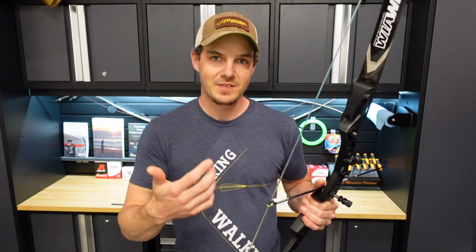because ultimately, tiller can make a huge difference when it comes to how comfortable the bow is at full draw. And I found that if the bow is more comfortable or if the bow is working with me, I'll shoot tighter groups downrange and ultimately higher scores.